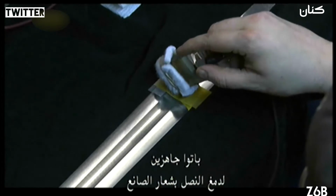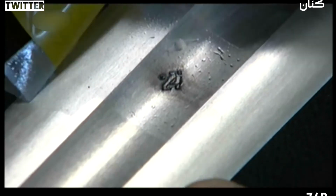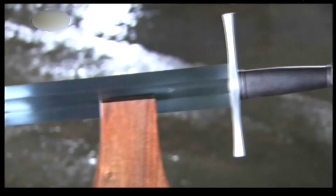Now they're ready to brand the blade with the maker's insignia. Chemicals etch the mark into the steel, a millimetre deep. And now you have a replica that's true to the medieval original. And it will take you back in time. Now where's that damsel in distress?